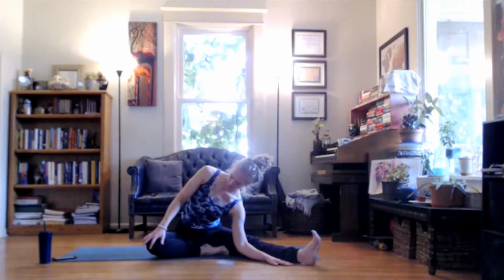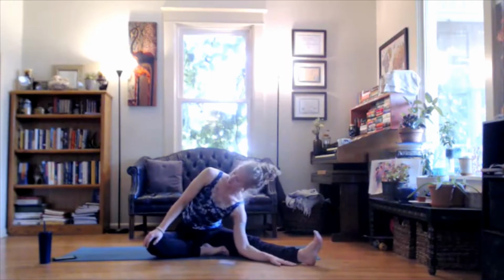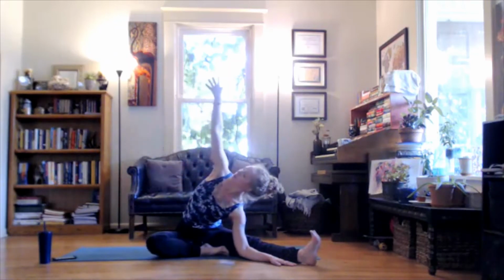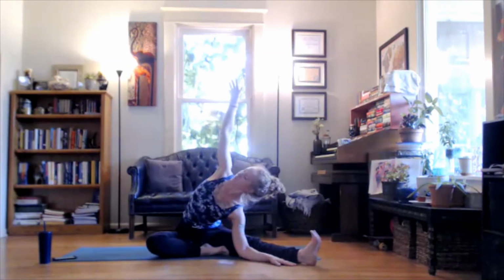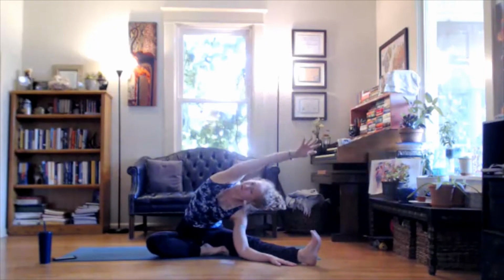We'll settle in here. Maybe right hand comes to the inside of the right knee, giving a little bit of pressure, opening up that hip, or giving physical permission. There we go. Right arm lifts up to the ceiling, letting it drop in. Exhale, right fingertips over to the left toes. Oof.